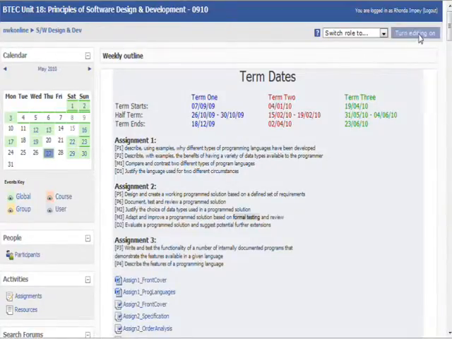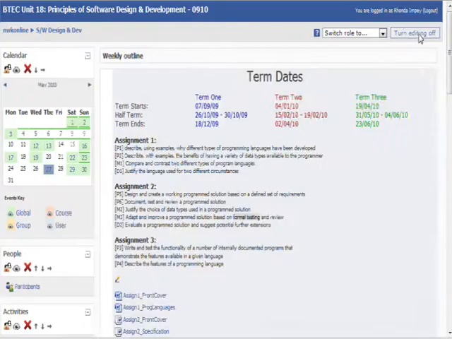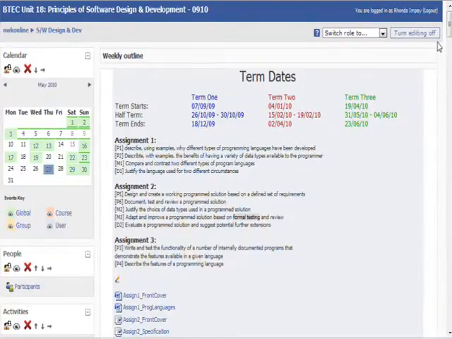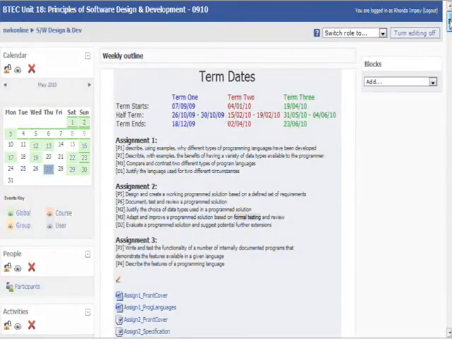We turn editing on, scroll to the section where we would like to add our file.